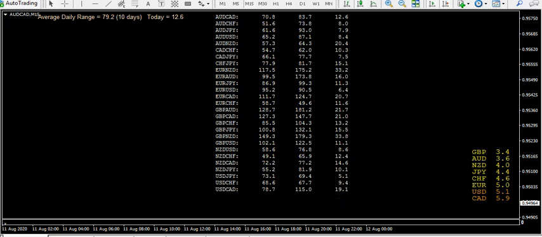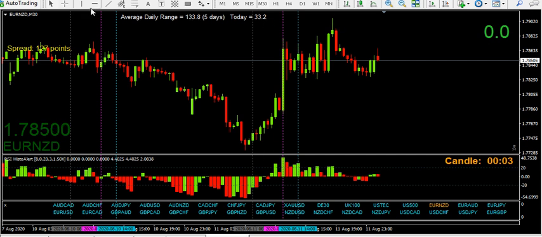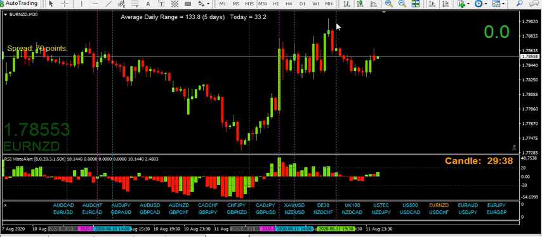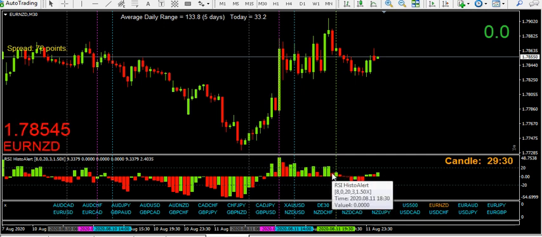So back to the chart. On the M30, what I wait for is a big push up, then an M30 red bar. None of these would have mattered because they were within the ADR, plus I was away from the charts anyway. I'm not going to go into the whys and wherefores of how we may or may not have traded these. But getting back to this one, we've got a red bar on the 30-minute RSI.